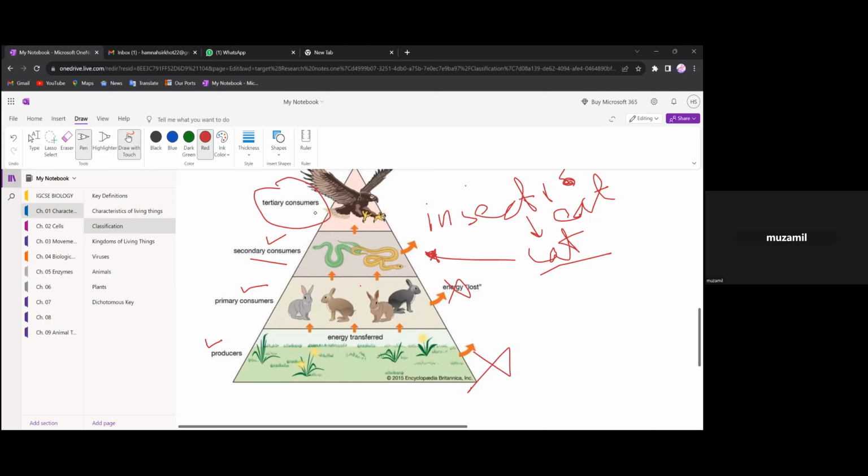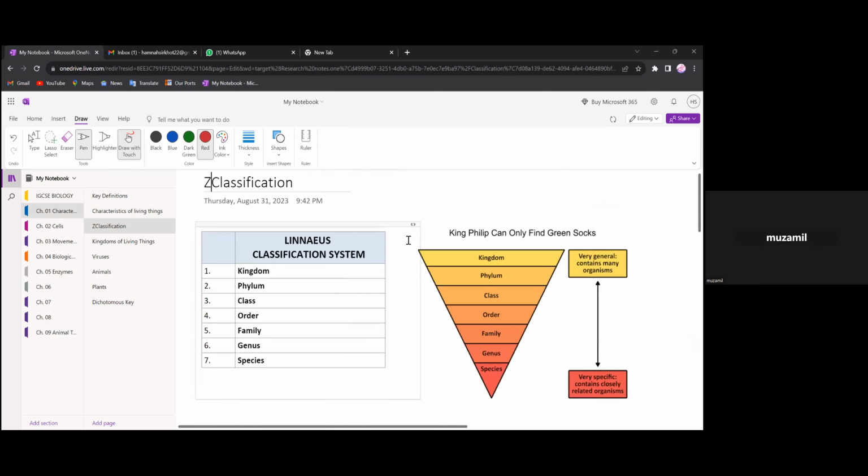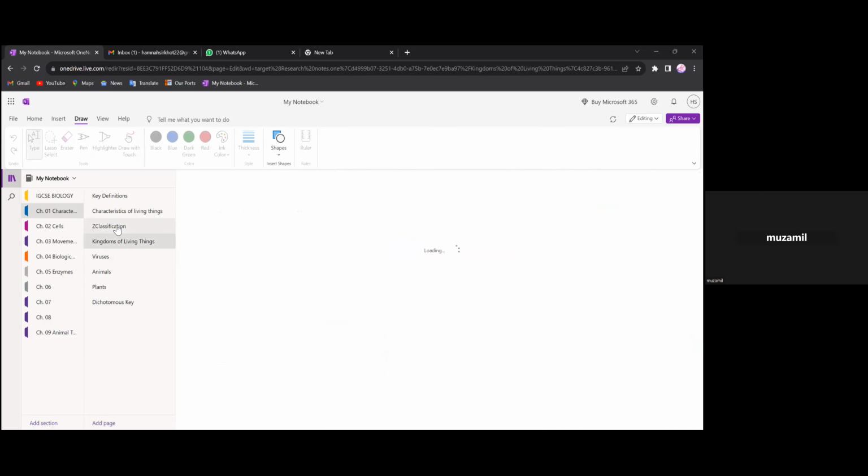But I have a question. If the cat is dead, then how is it in this pyramid? It doesn't matter if the cat is dead or alive. Even if it's dead, what does a cat primarily eat? It doesn't eat grass. Does a dead cat eat grass? No, a dead cat doesn't eat grass either. It doesn't matter if it's dead or alive. If an animal is eating another animal, of course the other animal is dead. You can't eat it alive.